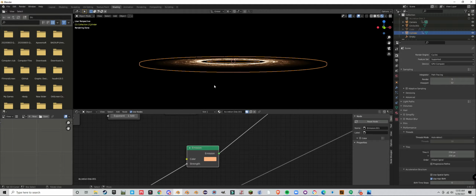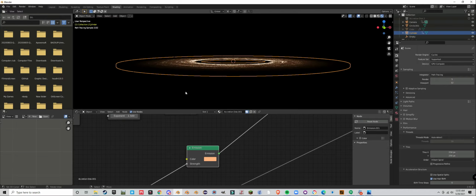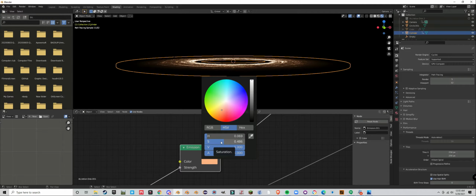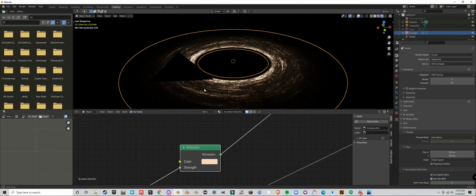For instance, the center of the accretion disk, where the emission's super bright, looks pretty much white, but this haze looks a lot less white. It looks a lot more saturated. So what I like to do is knock this back a bit, and I think that looks pretty good.